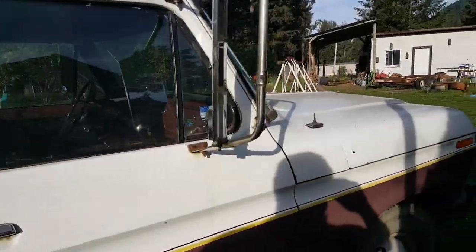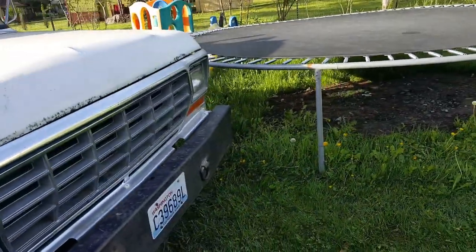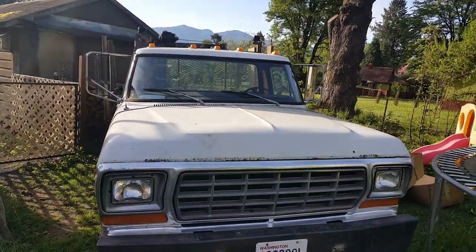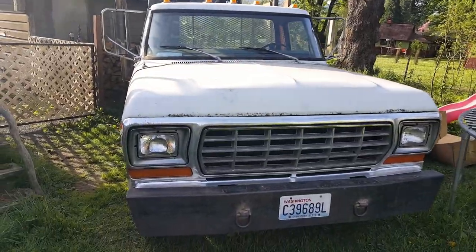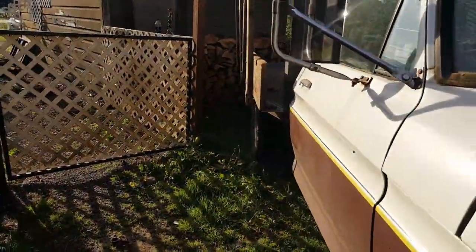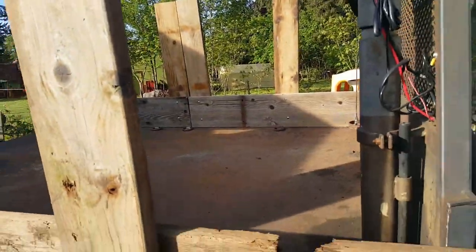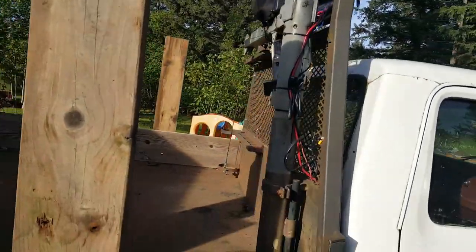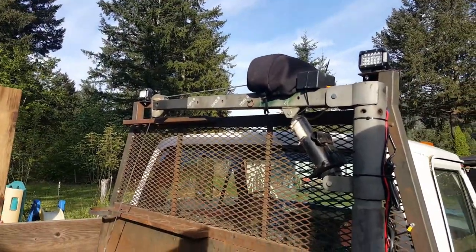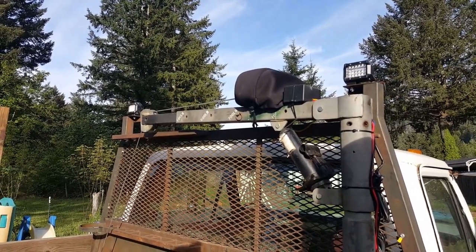I've been busy. Usually I'm three quarters of the way through a project and then I think about the camera, but I got rid of the old red truck and got this old Ford I picked up. Welded some D-rings up there. Got a flatbed, about 7.6 by 9.6. Got this little hoist here I had to do some work to. It had a little boat winch on it, so that's a 3,000 pound ATV winch up there.